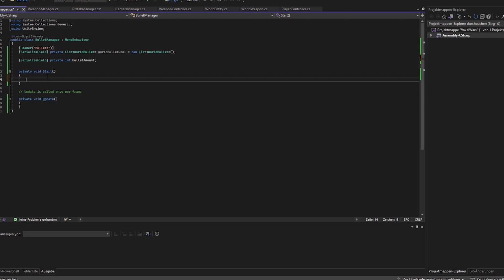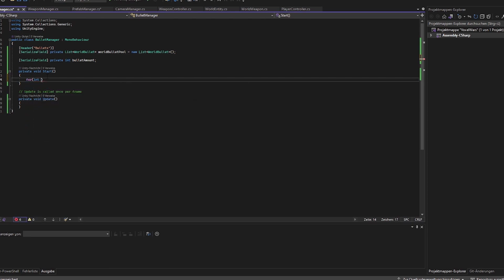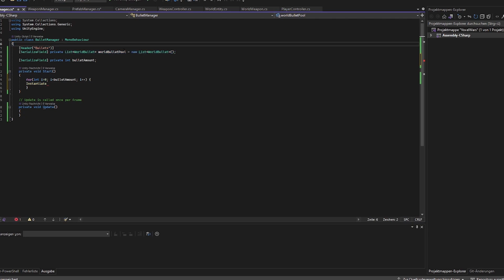And then in the start function, we say, okay, for int i equals 0, but i is smaller than the bullet amount. Therefore, we want to instantiate the world bullets.